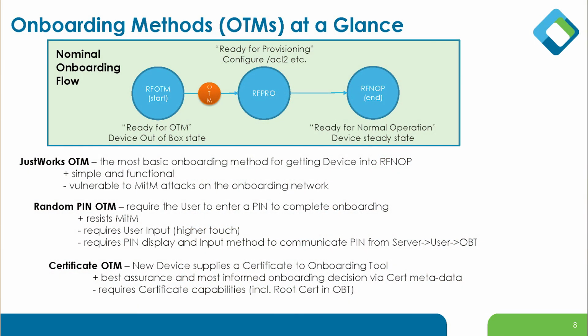Because of the variety of devices out there, we've defined a few different onboarding methods which the vendor deploying the device needs to decide amongst and decide which of these should be supported on the device. And there are a few trade-offs among them, and I'll talk about those in a second. But basically, it's important to know that the onboarding method is what takes you from that out-of-box state, ready for onboarding, to the owned state, the ready for provisioning state. It's not the entire sequence that gets you ready for normal operation. It's just that step for doing the initial pairing of the device. And that's why in this diagram it shows this nominal flow through OTM, out-of-box into ready for provisioning, and then ready for normal operation.